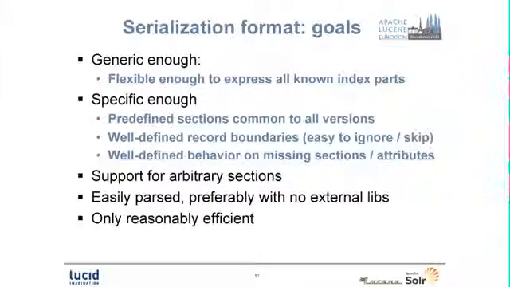So that's when it comes to the model. What about the serialization format? Well, as I mentioned before, it should be generic enough. We want to express all the existing data types that we know about, and it needs to be flexible enough to cover all possible future, or at least some foreseeable future data types.